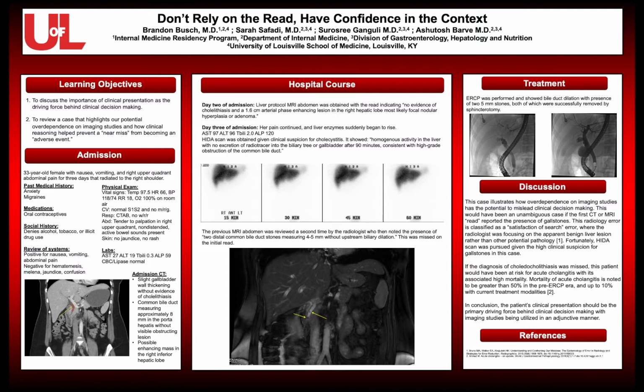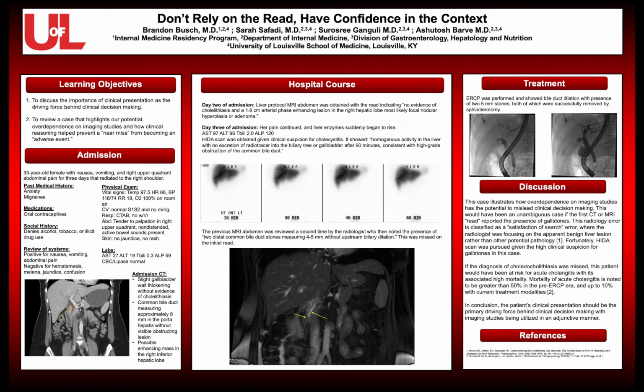This case illustrates how overdependence on imaging studies has the potential to mislead clinical decision making. Radiology reads are often considered the end-all be-all as if they were as diagnostic as a biopsy, when in reality they are a static picture of a dynamic process and prone to reading error. This case would have been straightforward if this first CT or MRI read indicated the presence of gallstones.